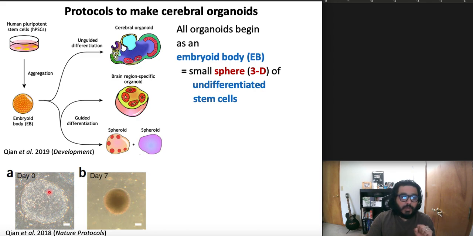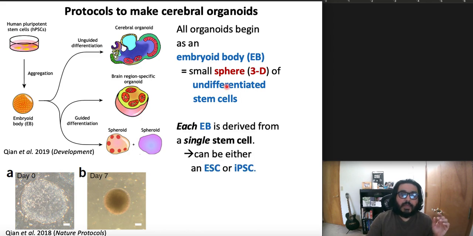So the embryoid bodies, or EBs, come from stem cells grown in 2D culture, and the embryoid body is the first very early three-dimensional structure you would see, but it's still all undifferentiated stem cells. So this essentially is all still stem cells, but just organized into a 3D structure. So here would be day 0. It's easy for me to tell from looking at microscopy, but this is a two-dimensional image here. So this would be stem cells grown on a plate. And then after a week or so, they start to form this nice round sphere here. It's a little bit smaller in the middle. So that's an embryoid body. Okay, so this is what all organoids start with: an embryoid body, or an EB, which are undifferentiated stem cells.